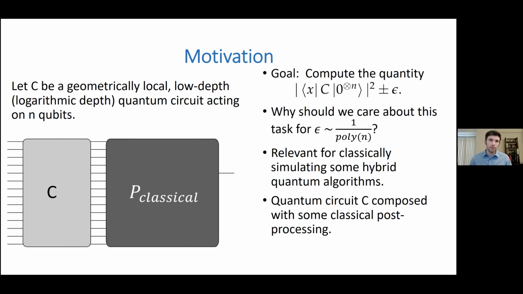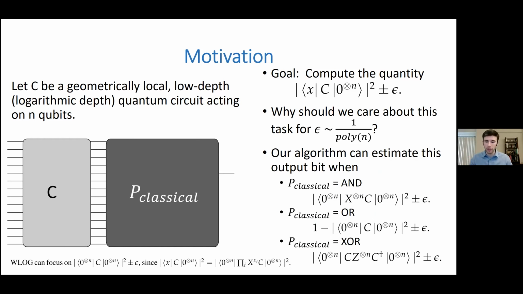All right. So I think the setting to think about to motivate yourself for this problem is this setting: quantum circuit followed by classical post-processing. Okay, and our classical algorithm that I'm going to present here actually solves a few special cases of this, some very special cases, right? So we can solve the case when this classical post-processing consists entirely of an AND gate, the logical AND gate on all of the output wires, all n of the output wires.